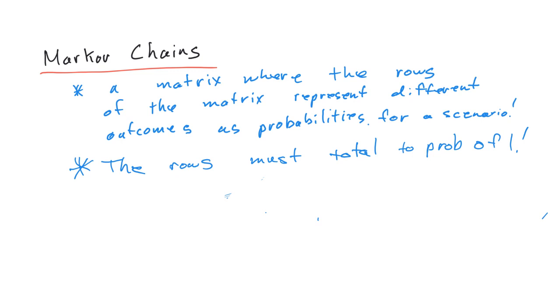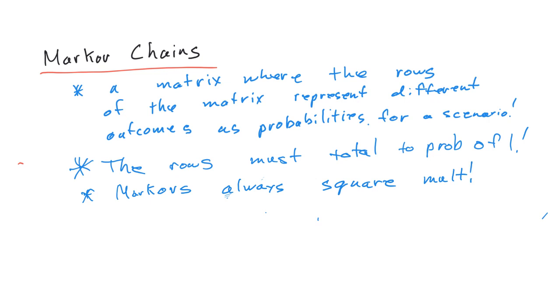So the last thing that I should let you know is that every Markov transition matrix is always square. And that's because we're always going to multiply them against other matrices or any possible scenarios that we always have.